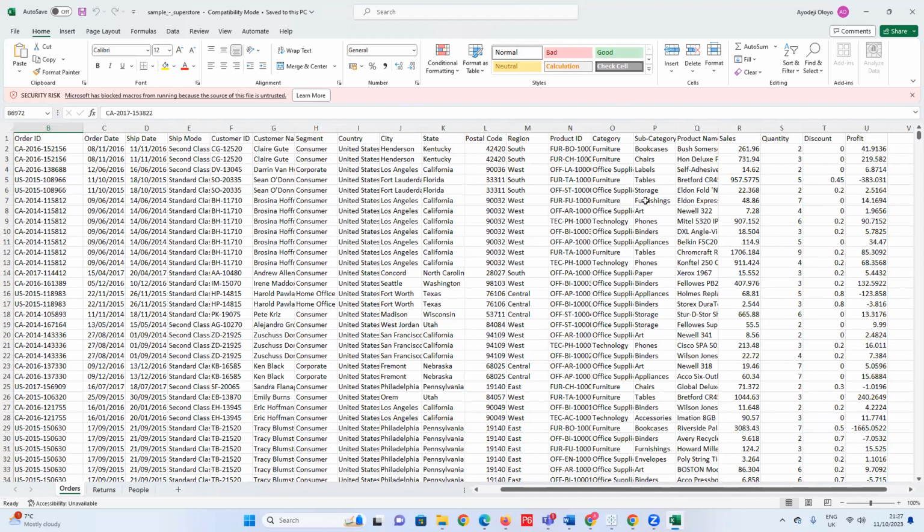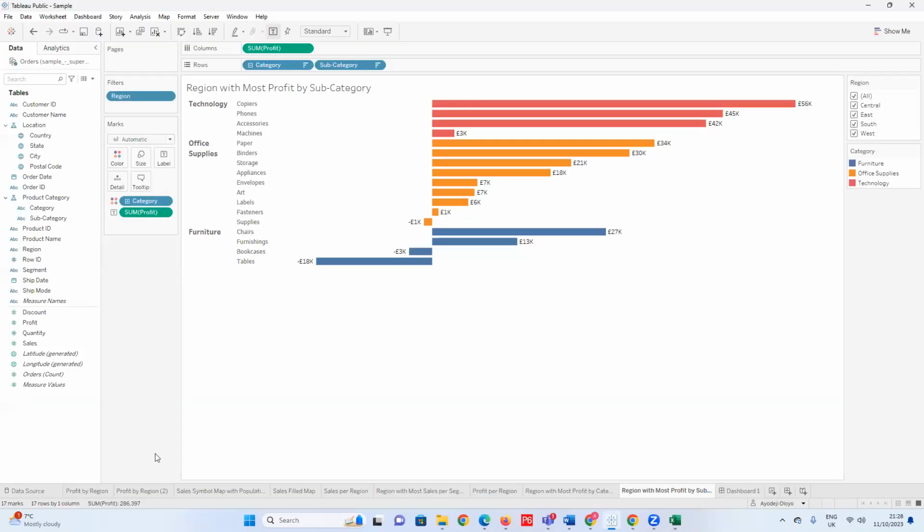So how do we calculate discount? Since it's a percentage, it will be that value multiplied by the sales, right? To know the discount that is given on that product. So we have to multiply the discount by the sales, right? Does anybody object to that formula? Okay, that means you are good.